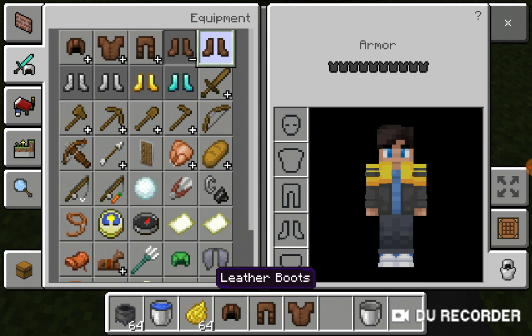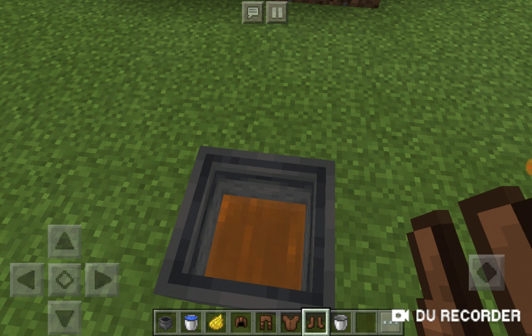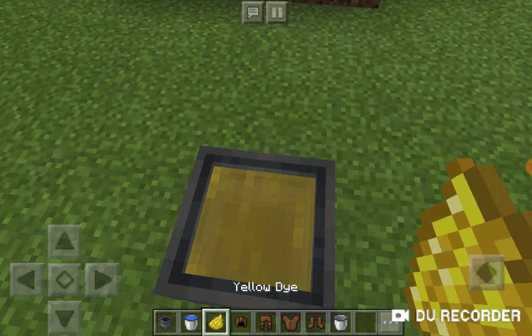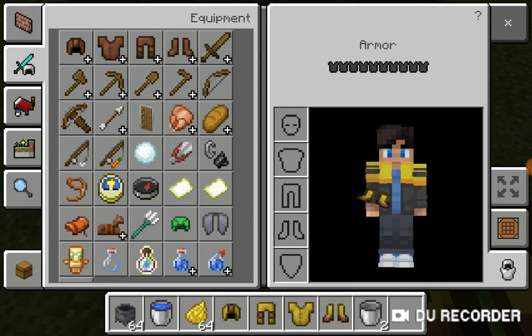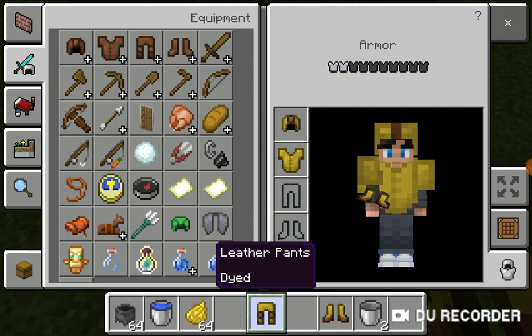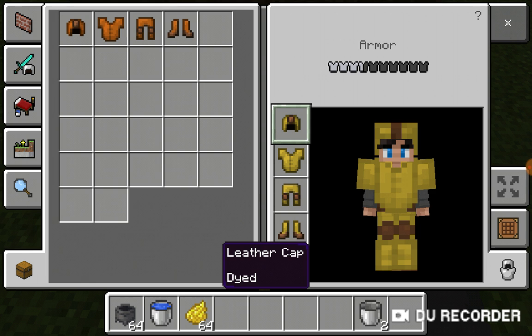And again, I don't have to do an order, just how I want to do it. Okay, put it in, let's see how the yellow one looks. Actually, I'm gonna do only the jacket first. Okay. That looks pretty good. Now I'm gonna do a whole set. Oops. Actually, put it back. Oh, pretty good. All right, put it in your inventory.